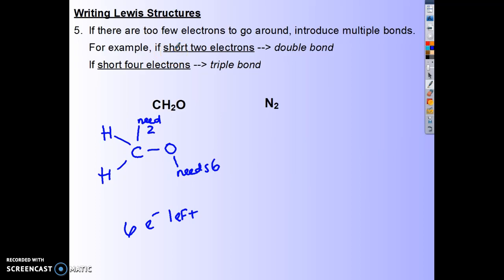And the double bond, most logically, should go between our 2 atoms that really need more electrons. So now if we look at carbon, now carbon has 2, 4, 6, 8. We can get rid of its needs 2 because now it has the last 2. It has 8 electrons around it, so its octet is satisfied. Now we've used up 2 electrons in that double bond.